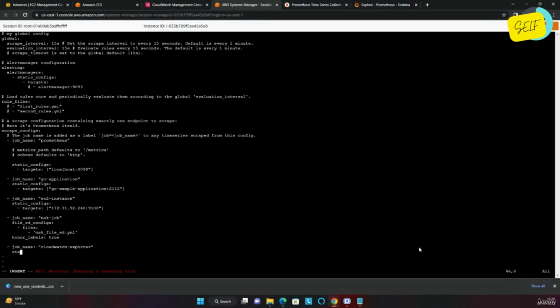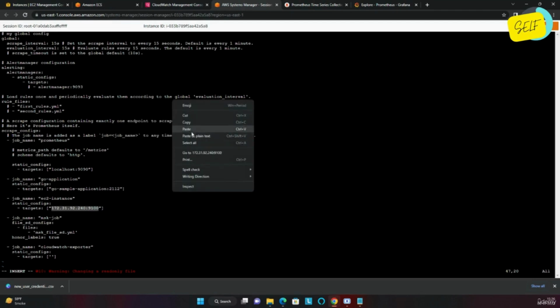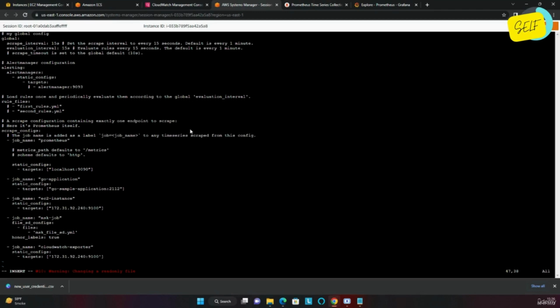I need the static config here because my endpoint is going to be static. In the target, there are different ways you can go. Either you can go with the private IP, or you can use the container name as well, but for that you will have to link the container as well.